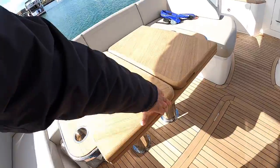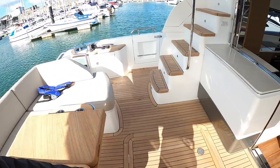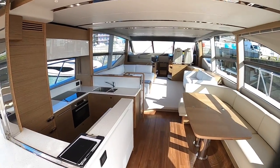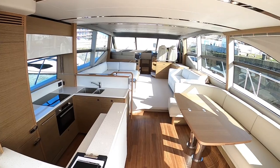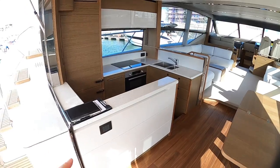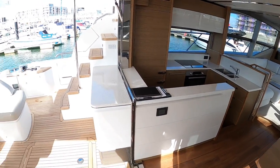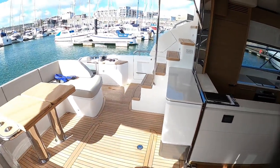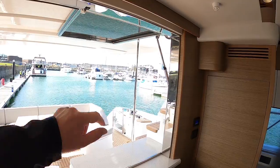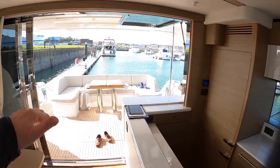This table unfolds, so if you want to dine around there you can have a lot more space. The 70-foot Princess is very much the size of boat you could run with a crew if you wanted to, but you could certainly own and operate it if you had two competent people. It has got the galley-aft layout, which means if you're having a party on the boat or feeding people, it caters very well for the cockpit, the interior, and indeed up to the flybridge. There's a lift-up window here, so with the doors open and the window lifted up, that really connects these two areas nicely.